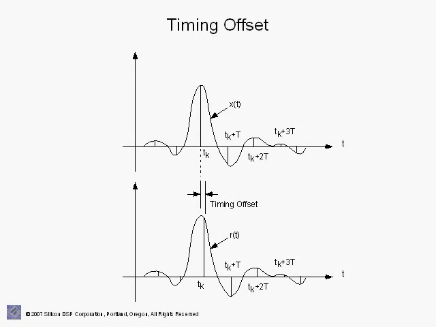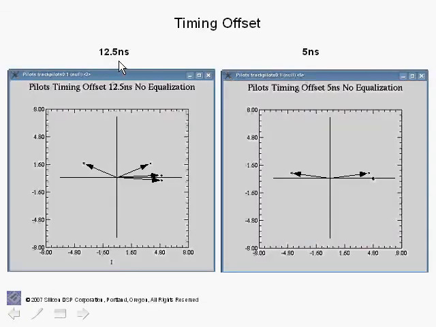In particular, you're always going to have a drift in timing over long packets, and we'll discuss how pilot tracking can actually estimate and correct for timing drift. For example, over here we show a timing offset of 12.5 nanoseconds, and here we show a timing offset of 5 nanoseconds, and we're showing the actual pilots, and we can see how different timing offsets affect the pilots in a different way, and we'll go into detail into how timing offset affects the received constellation and how we can actually estimate for it and correct for it.